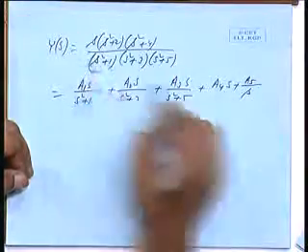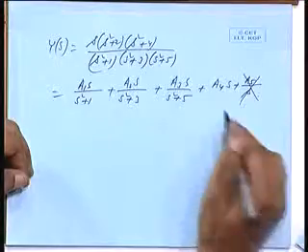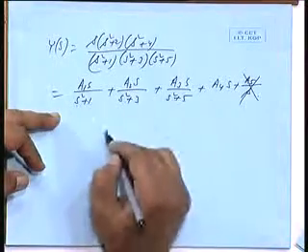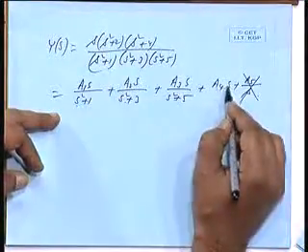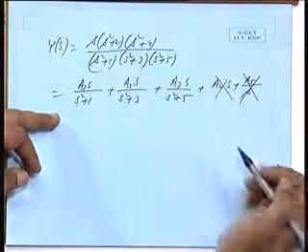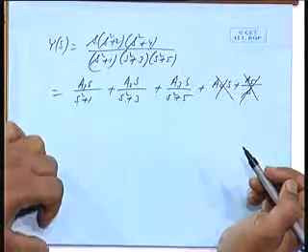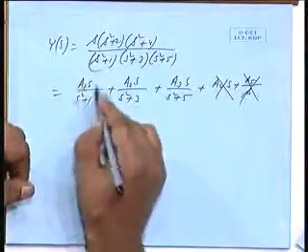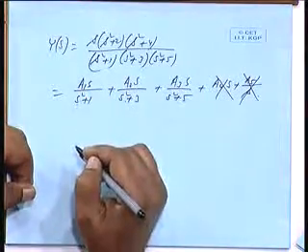Since S is not in the denominator, this is ruled out. Since it is already S to the power 6 and the numerator is S to the power 5, if I put this, then it will be S to the power 7. So this is also ruled out. Okay. So I will get A1s by S square plus 1.